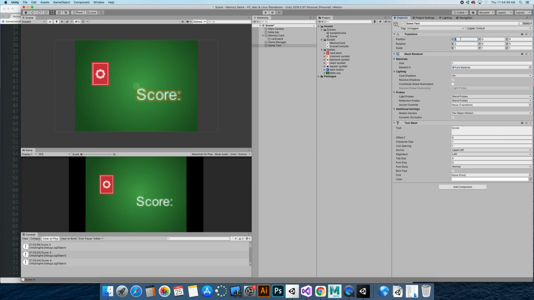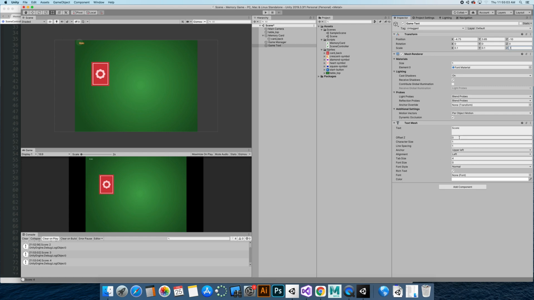I'm going to put the x value to -4.75, the y value to 3.65, and the z to -10. And I'm going to set the scale to 0.1. And when I do, you can see it shrinks it way down.